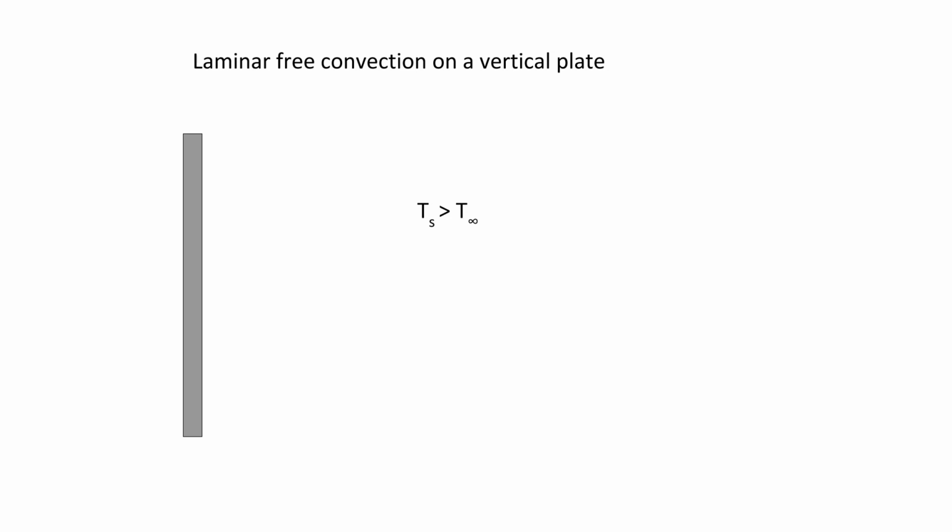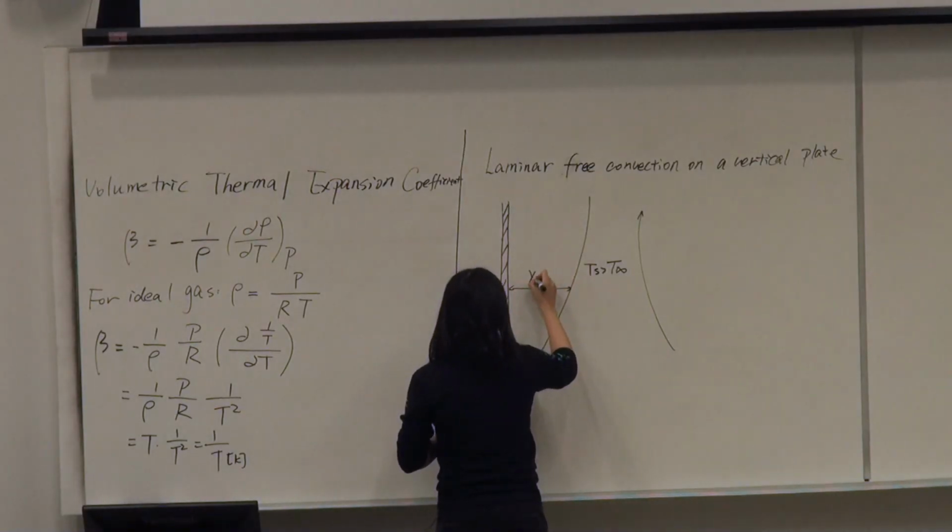But when we have this higher temperature plate, what will happen? As we just saw in these videos, we know the air will get heated up and then rise because it has less density, right? How would the thermal boundary layer develop for this heating case? We know, of course, it will rise up because it gets heated up. How would our boundary layer develop along this vertical plate, starting from the bottom? It keeps growing. Yes. This gives us the thermal boundary layer.